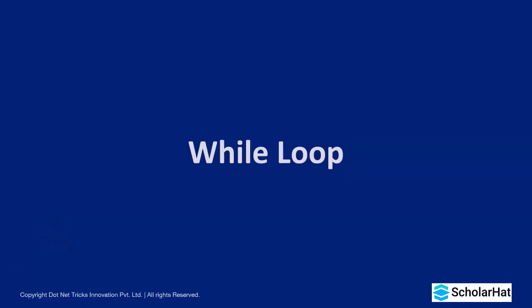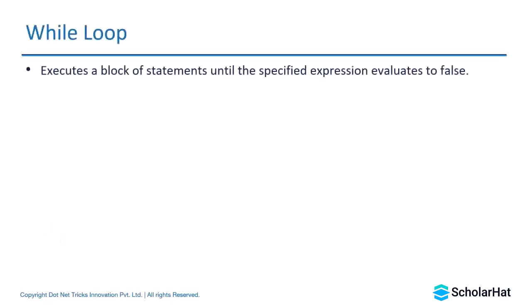Today in this session I am going to talk about the while loop. While loop is basically used when the number of iterations is not known but the terminate condition is known. Yes, you heard it right, guys. When the number of iterations is not known, the number of repetitions we will have in a code. But when to terminate your loop is known. So the block of statements will execute until the condition evaluates to false, then it will just go out of the loop or terminate the loop.